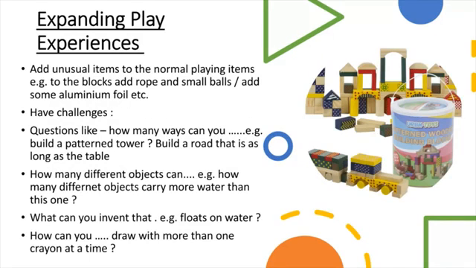You could add some aluminium foil. Again, some children might start using the foil to wrap up some of the blocks, or they may use the foil to make it into a river, or something that we haven't even thought of. These are very simple ways just to expand the play and change what is the normal everyday into something different.